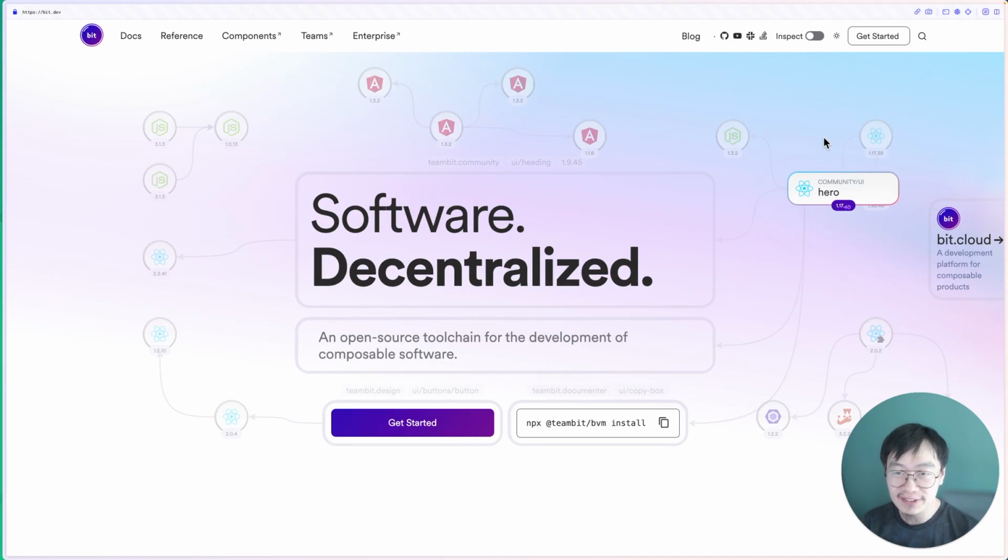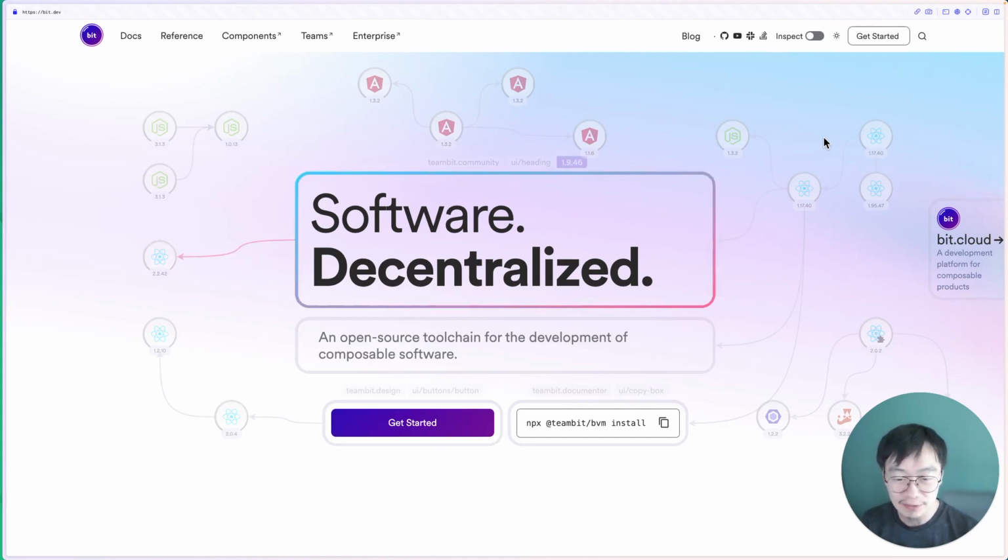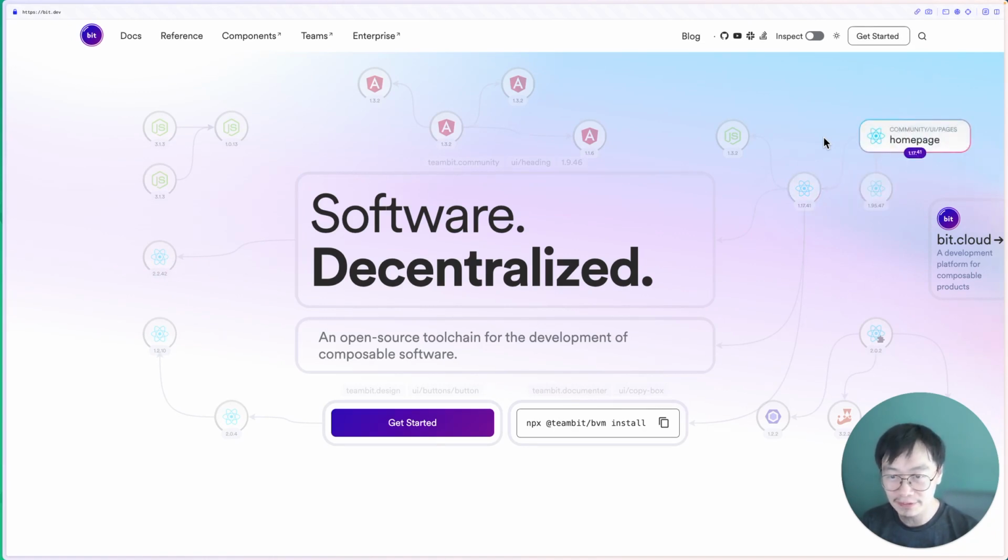Today I'm very excited to introduce the Vue.js environment on Bit. Vue.js is one of the most popular JavaScript frameworks, which enables developers to build web applications with a great experience, especially with single-file components. And we believe that as a component-based development tool and platform, Bit can bring it to the next level. That's why we have this Vue environment.